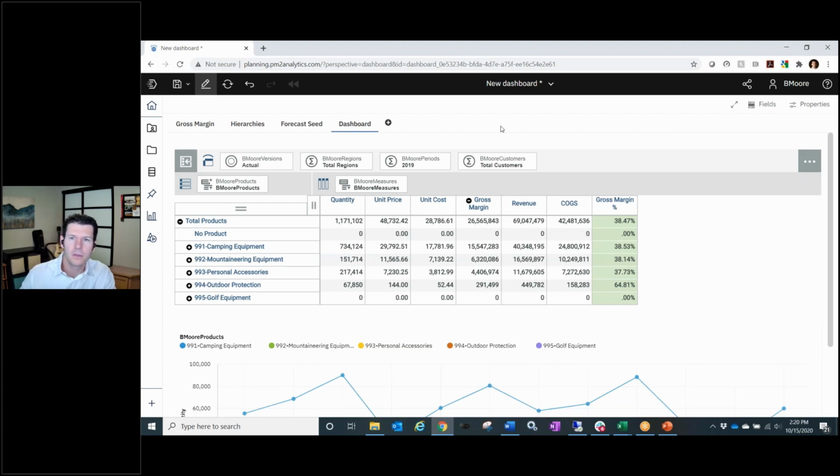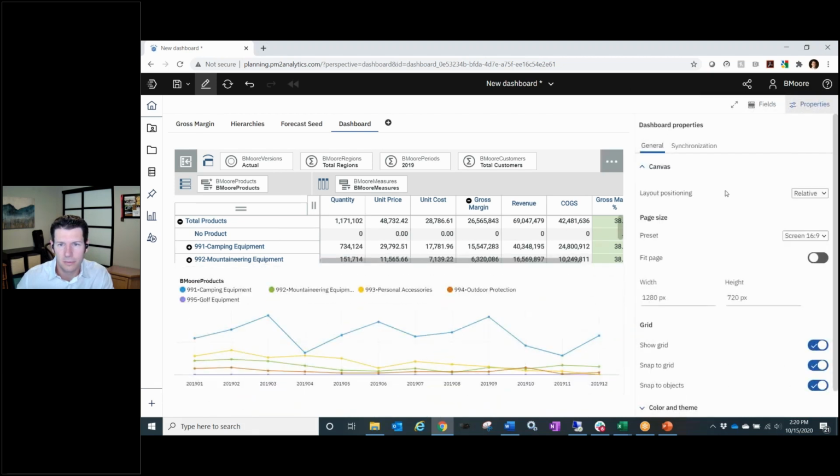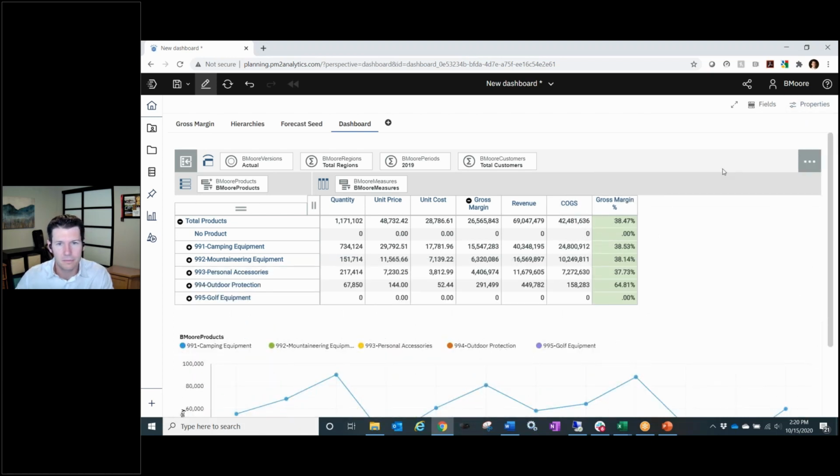And also in the new release, they've addressed screen resolution, which is a real bugaboo in the past. Page size, we have different screen sizes, because if I build this on a regular laptop and you're using a 4K monitor, well, your screen sizing is going to be much different. So it's nice that they included that feature so that we can try to optimize the view for all our different users. Yes, I can export the dashboard to Excel. Let's jump into the next exercise.